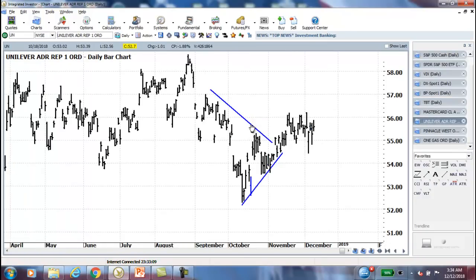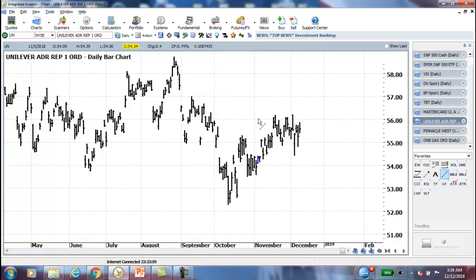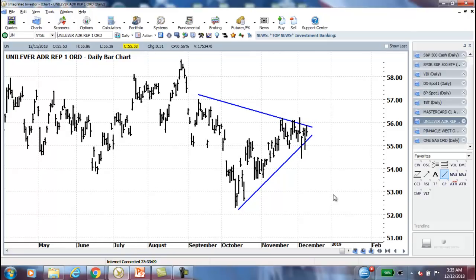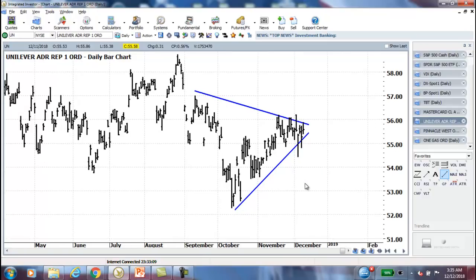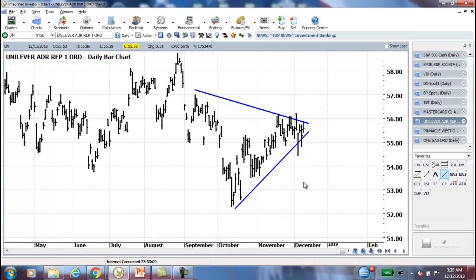They don't just go sideways out of a triangle, but what does happen at times is you form a larger triangle. And that's what's occurring here, is that we have a much larger triangle. Now, the good part of this is when it breaks, pardon me, it usually breaks larger. The negative with this is that it just takes patience to wait for the breakout. But hopefully you put plenty of time in your positions, as we do, because things don't always go like clockwork, but they usually do what they're supposed to do, and that's the bottom line, and that's the most important thing in the end. So we're just building a larger triangle here.